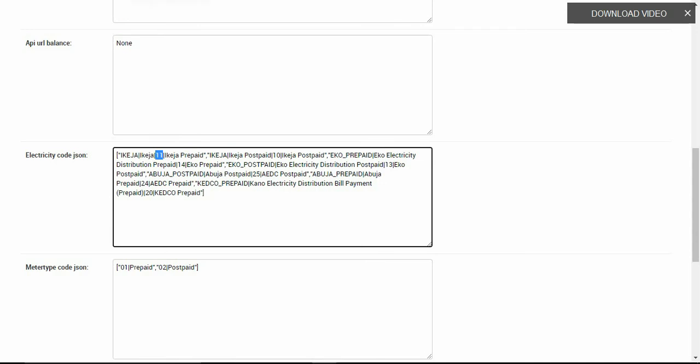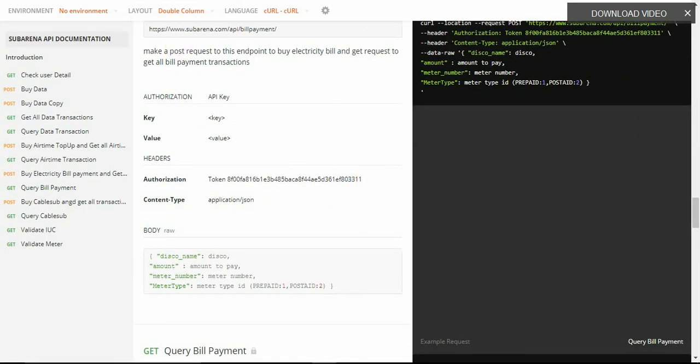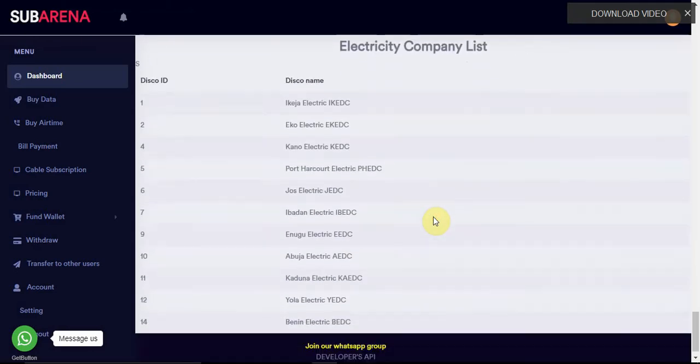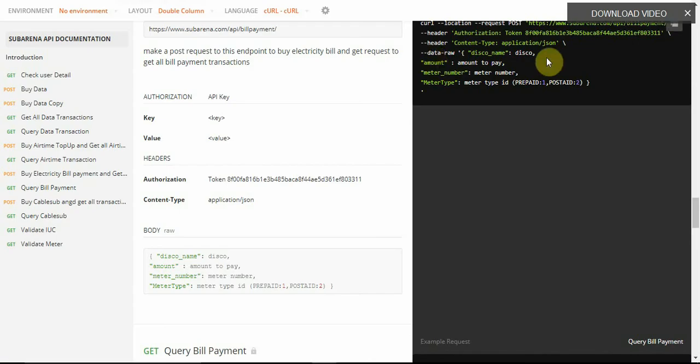So we are going to check for the list of discos that we have from the page here. They have electricity. So the electricity is 1. That's our disco ID. Except they are requesting for a disco name. They didn't even specify. They just said disco.